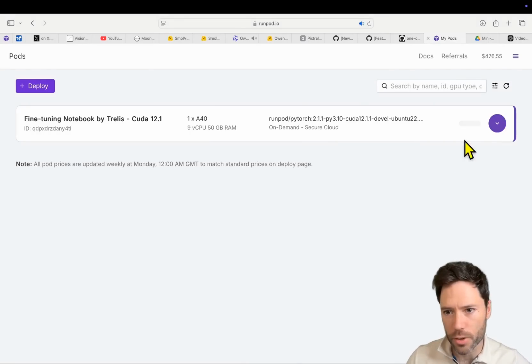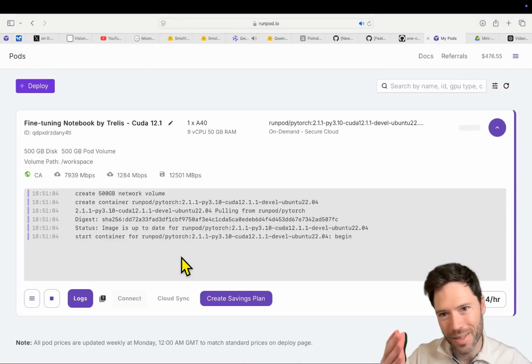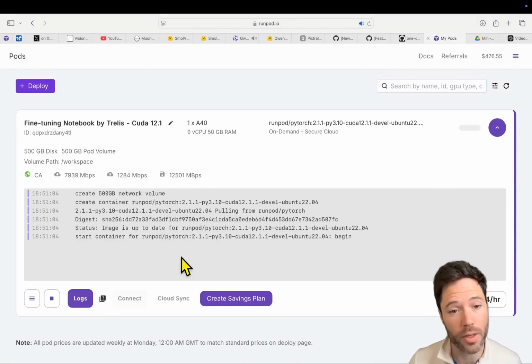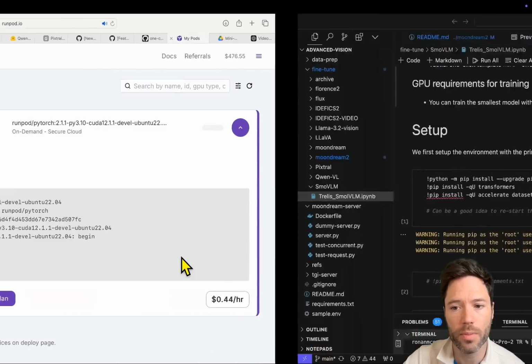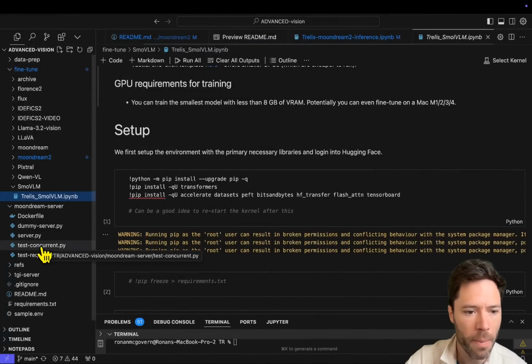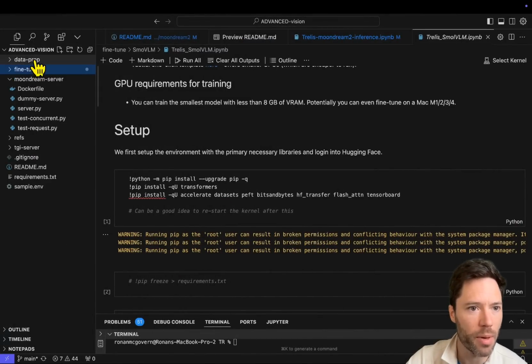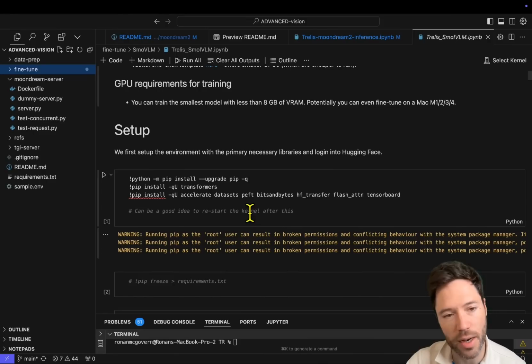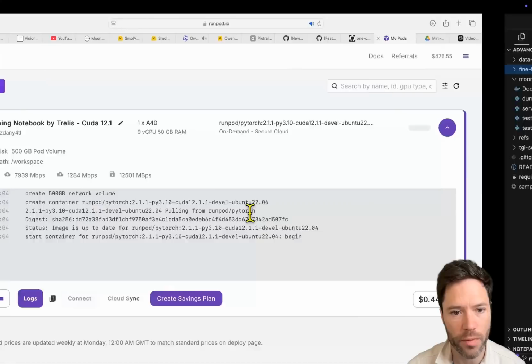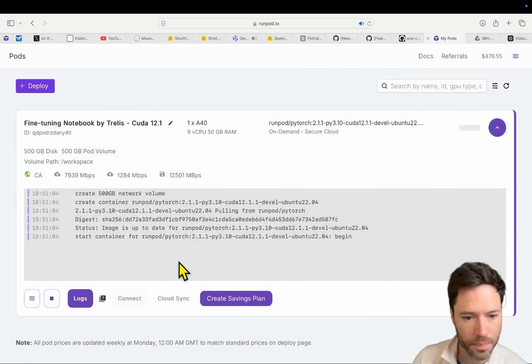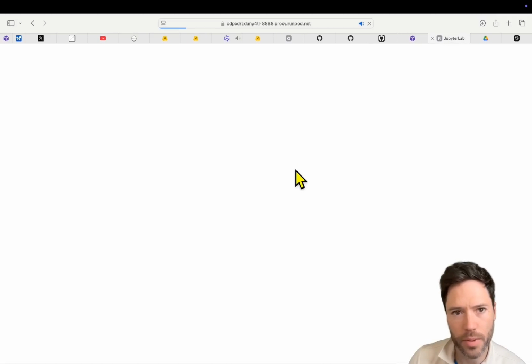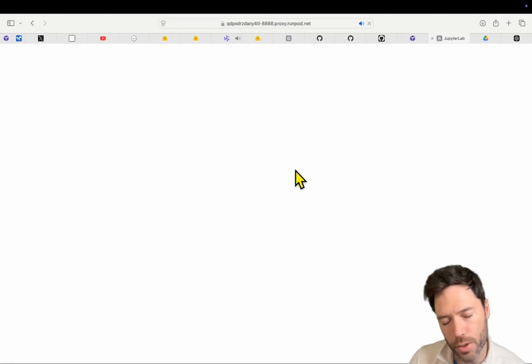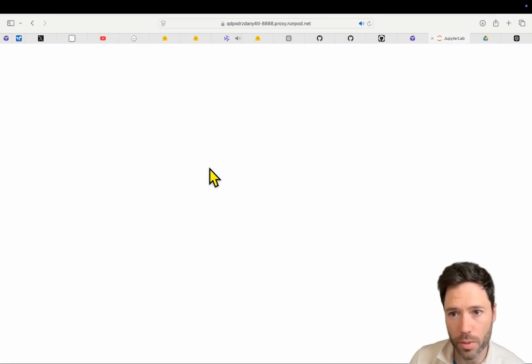And the training I'm going to run is, you'll have guessed it if you saw some of my videos before, on fine-tuning on a chess set. So to detect chess pieces, actually I have at home here, I took photos of them. If you want to understand the data preparation, there are scripts in this repo that you can use for doing the data prep. And it's in the data prep folder here. I point you towards the Lava video if you want to figure that out a little bit more for yourself. So my service is starting up. I'll open the Jupyter Notebook, and I'll now just upload the Jupyter Notebook.